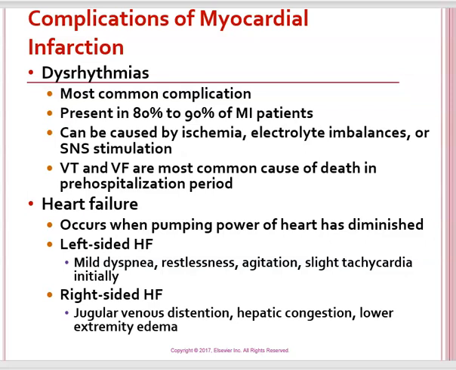Okay, so the most common rhythms are VTach and VFib, and they are the most common cause of death in the pre-hospital period. These are the people that you find down. Annie, are you all right? Start CPR. Get the AED in for them. Heart failure can happen. Are the ventricles greatly impacted? Left-sided and right-sided heart failure. You know the signs and symptoms of these. Okay, so watch for them.